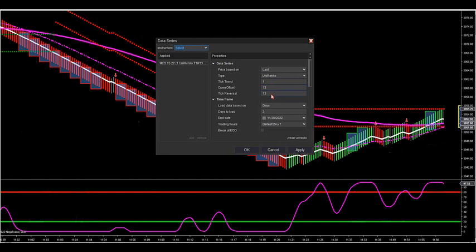Now I'm going to tell you right now, if you trade off a small time frame by itself, you'll get stopped out a lot. It's not conducive to a great trading plan. So you want to look at the macro point of view and break it down to the micro point of view. So if you want smaller stops, that's fine. And you want to enter off a smaller time frame, fine. But everything has to be set up by the larger time frame.